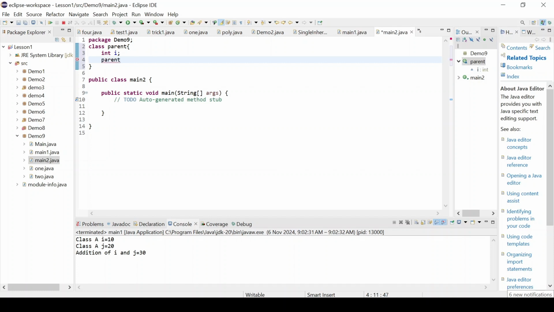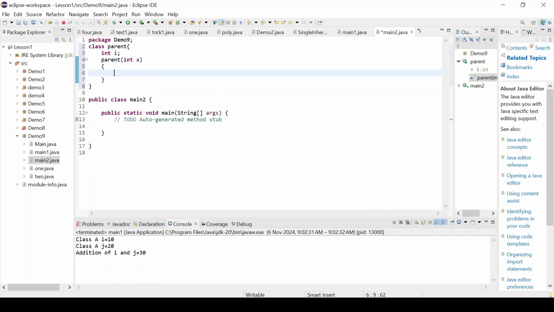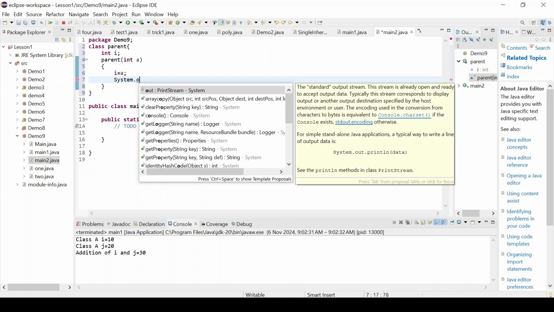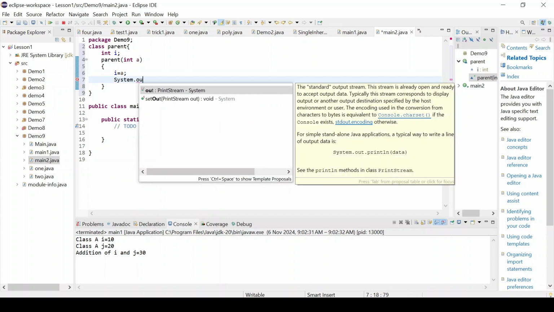Parent is the name of that constructor, and within this bracket I'm passing one integer argument a as a local variable, and I say i equals a. Whatever the value of a is will be assigned to i, and then we are going to print the value of this i with System.out.